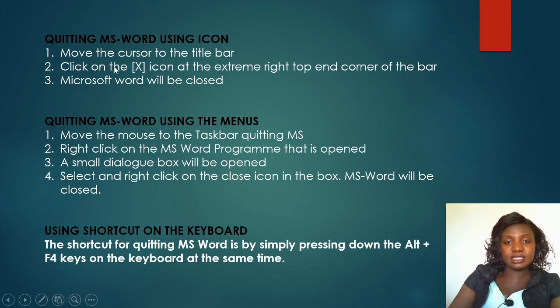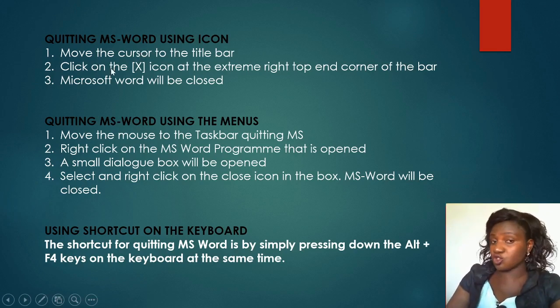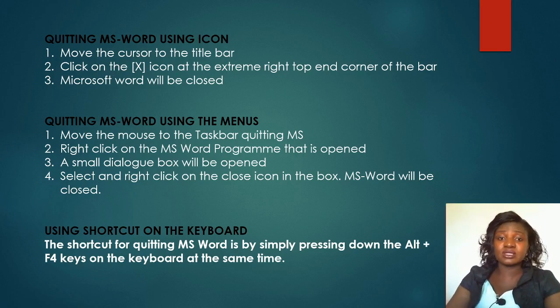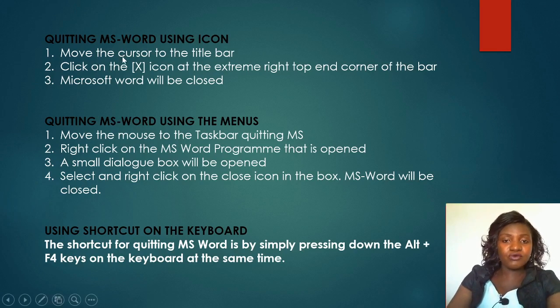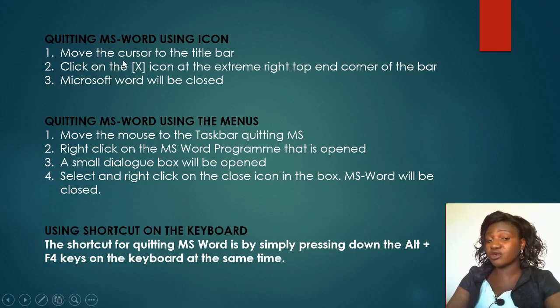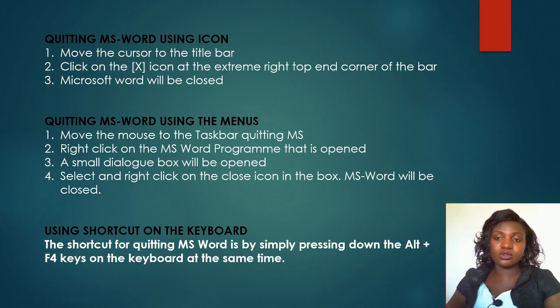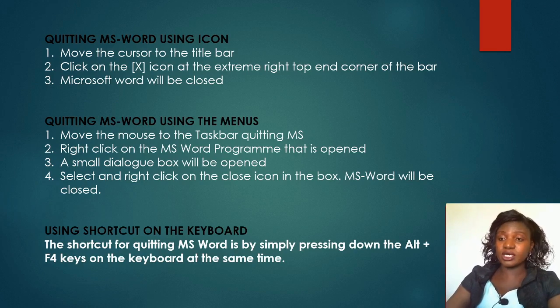Now let's look at the steps. First, the subtopic is quitting MS Word using the icon. What do you do if you want to quit MS Word using the icon? Step number one, move your cursor to the title bar, then click on the X icon at the extreme top right corner of the bar.